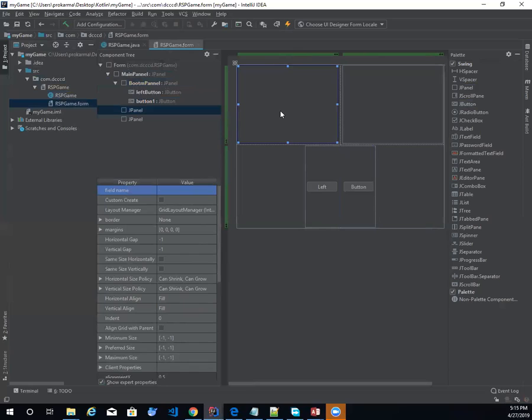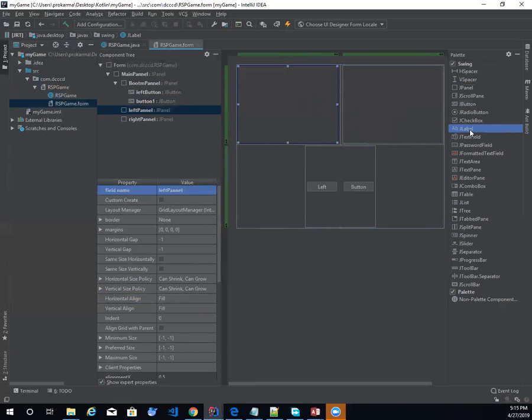The left one, we're going to say left panel. Now for the right one, we'll say right panel. That's it.